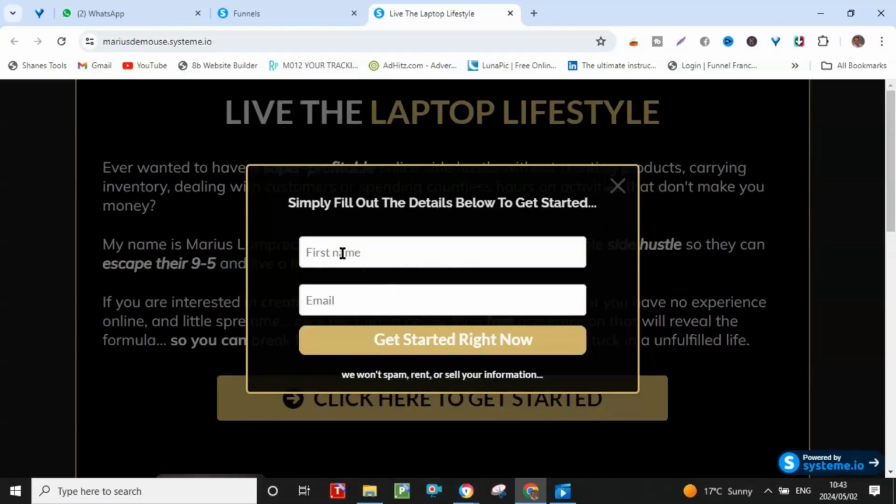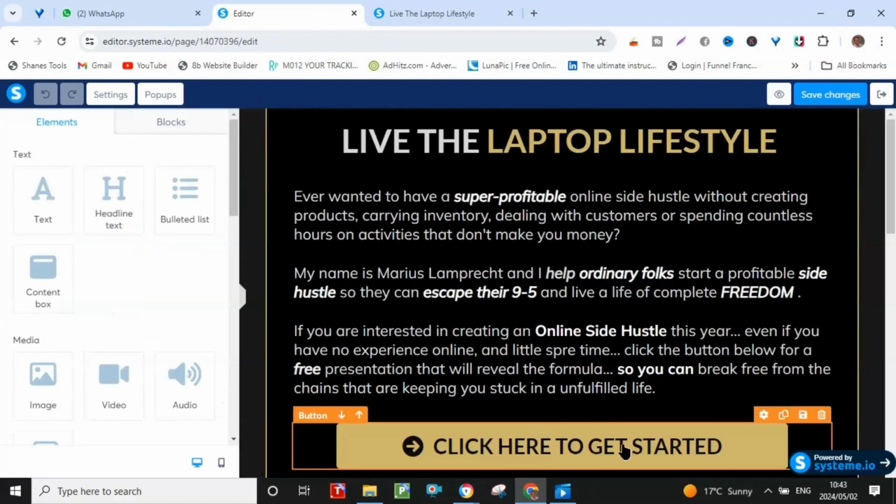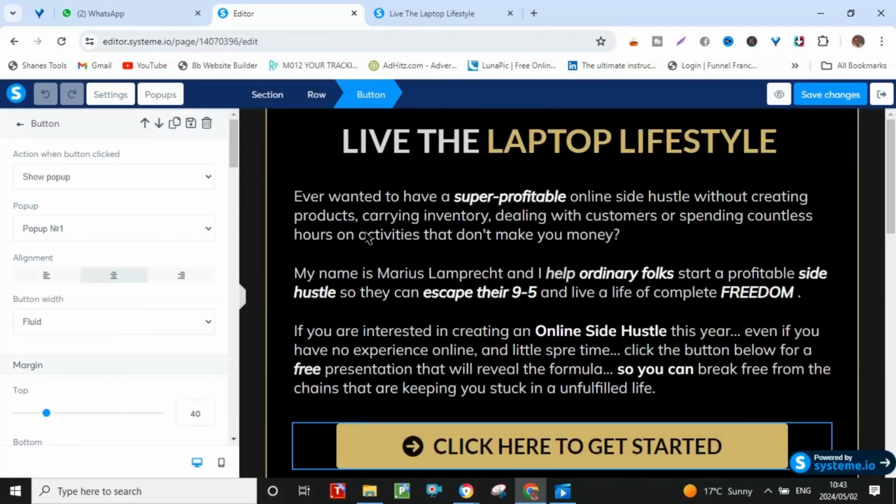You don't need to follow along. I just want to show you something. If a visitor clicks on Get Started, a pop-up window will appear asking the visitor to enter their name and email address before they get forwarded to the next page. Just give me a second to open my page in edit mode. If I hover over the button and click on the gear icon, here on the left, I can see what happens when somebody clicks on the button. And that instruction is show pop-up.